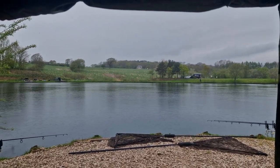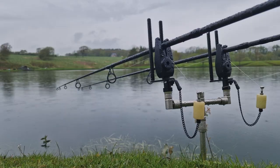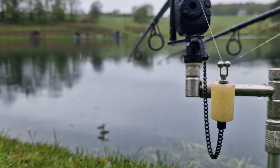overcast, rainy, windy, all the perfect conditions. The last 2 days has been sunny and not carping weather, but I'm just hoping now with that change in weather, the fish get down on the feed, actually move around the lake, and we can catch a carp. I just want any, just one will do. One carp, any size, don't really care. If it's over 20 and it's a new PB, I'll take it. But even if it's a mid double, I just want to catch a fish from here. So yeah, I'm just going to make yet another coffee, probably eat more food, and pray for one of my rods to go off.